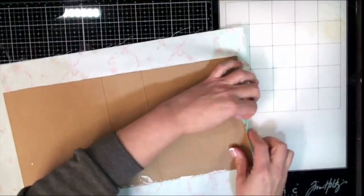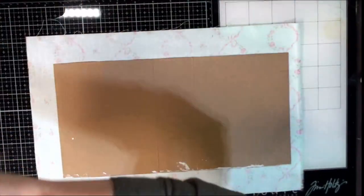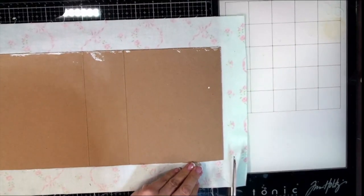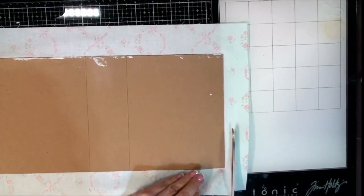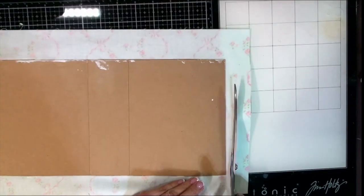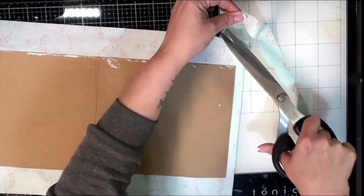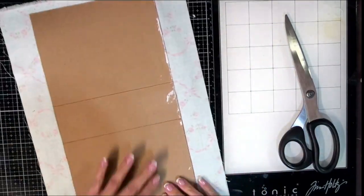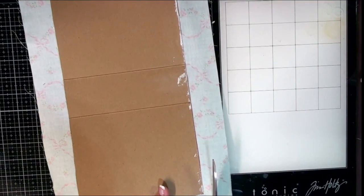Okay. So we have a good amount here, and we've got some excess that we need to trim off. So let's take care of that. Go ahead and just trim it down a wee bit. I know you can rip it, but the last thing I want is to rip it and then have it go all haywire and not work out. And look, we have a little fun strip to use. Yes, we do. We will use that again on this side. I think about there would be enough.